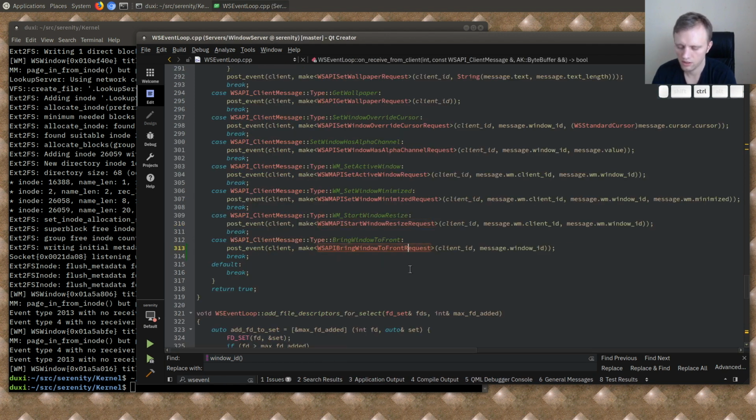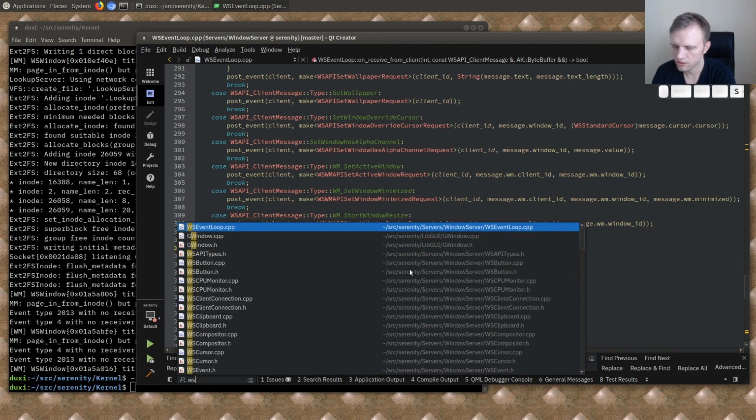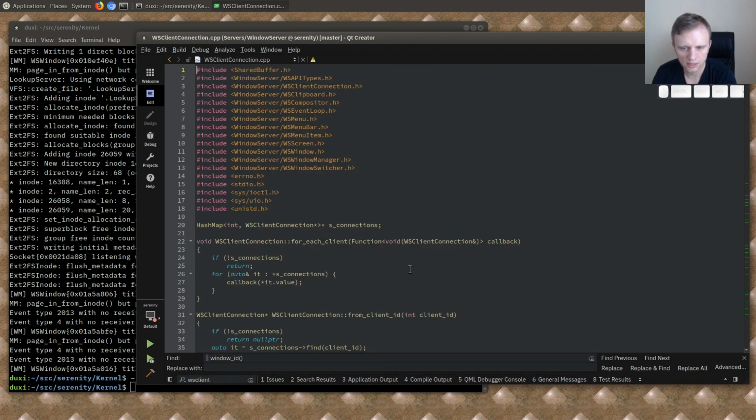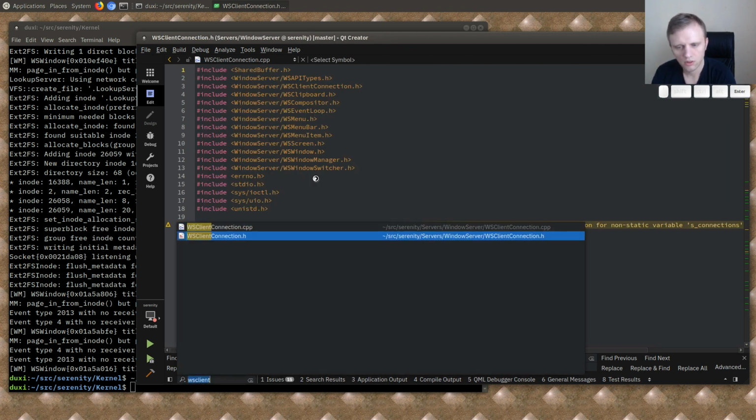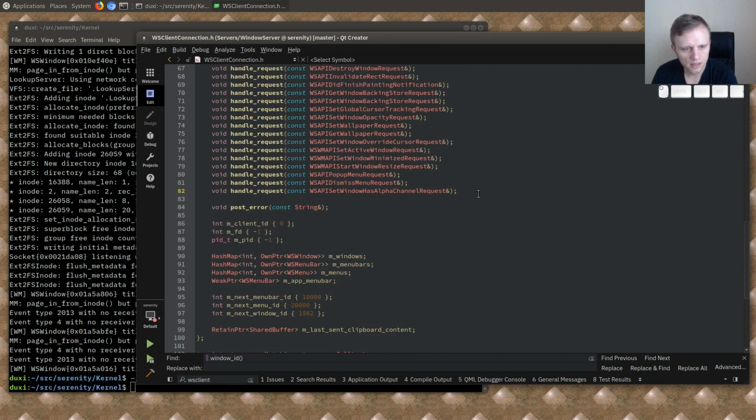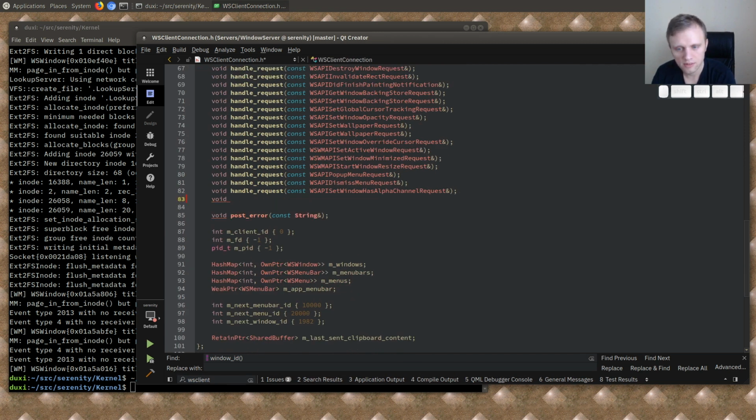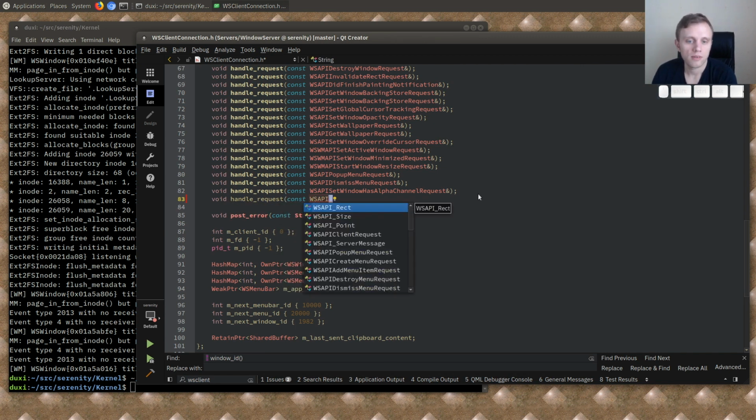Okay. Now we can go in the Windows Server client code and add a handle request overload for that particular request type. Wow, I forgot how much boilerplate was involved here.